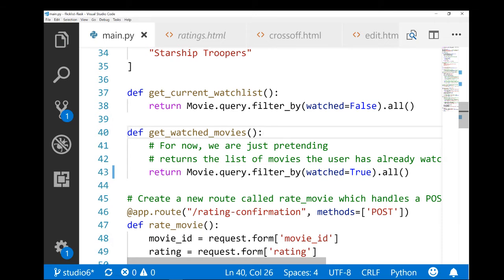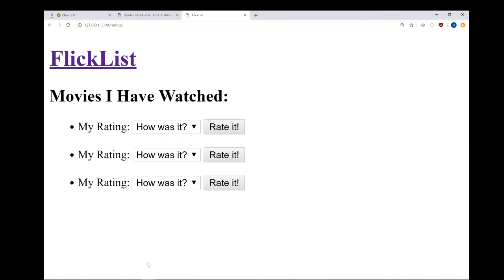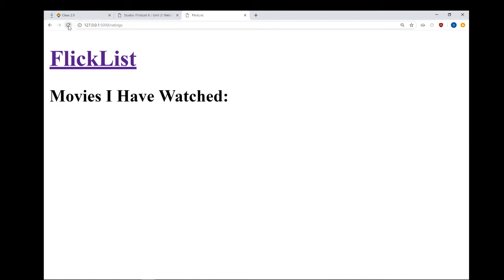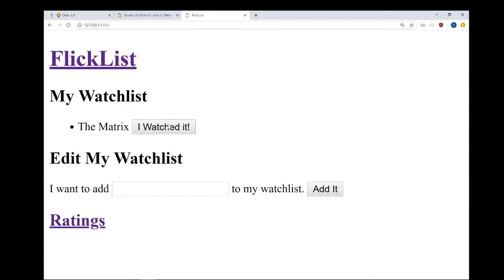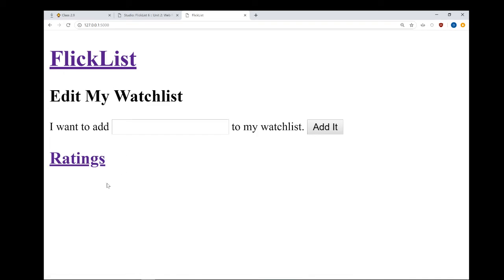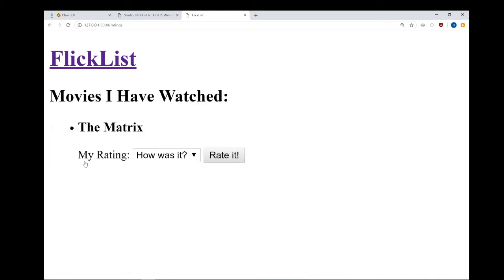And that should give me a list of all the watched movies. And now, instead of having these movies hard-coded in here, oh, okay, it's blank because I haven't actually indicated that I've watched anything yet. But if I go back up here and click this button and go to ratings, hey, now I see that it showed up, right?